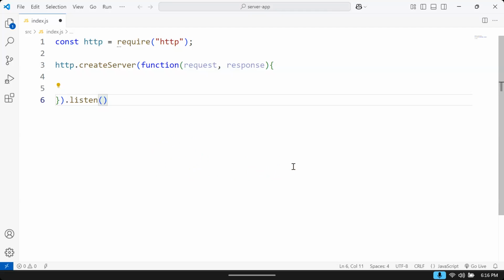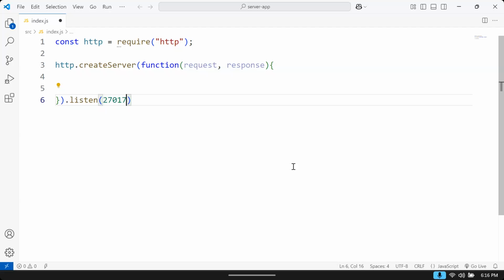You remember MongoDB is running on which port number? 27017. That is the port number of the MongoDB server.